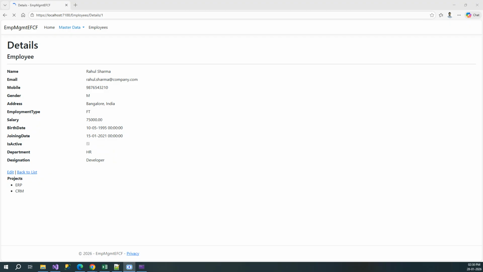Right. So on the delete also we have similar kind of information, but here again we are having ID, we are having designation IDs, and we don't see the project details. Ideally, we should display all possible details. So let's do that, right? So we will be using the same details view.